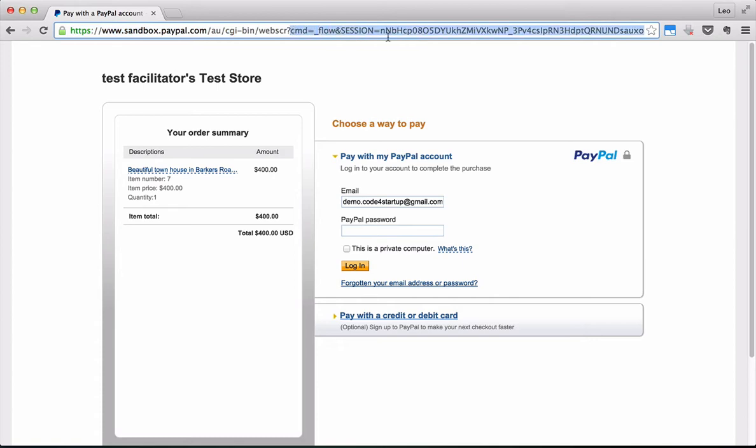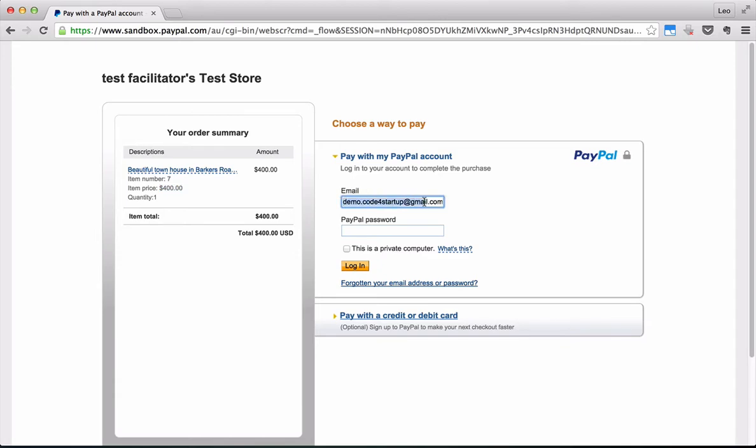And here's a command that's encrypted based on the value we passed to PayPal. Also, here we got the description of the room, the item number, which is the reservation ID, the total amount that we're going to pay, and the quantity is 1, which is good.